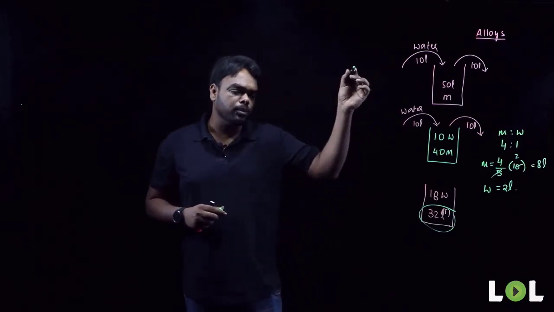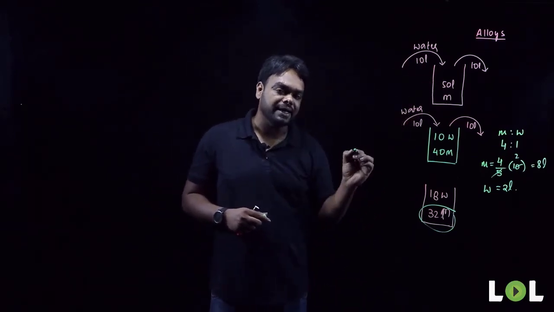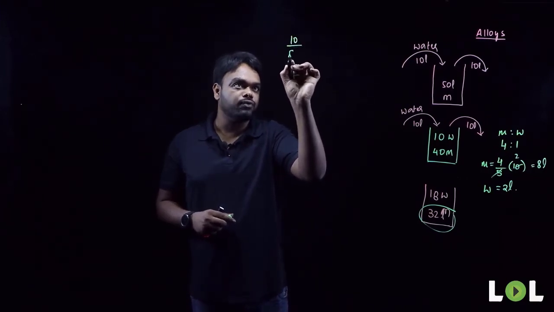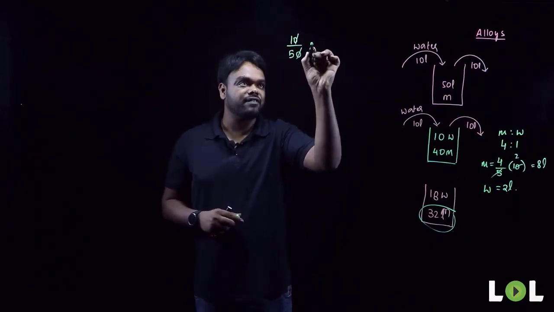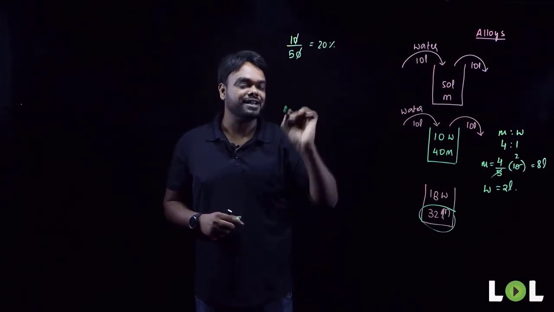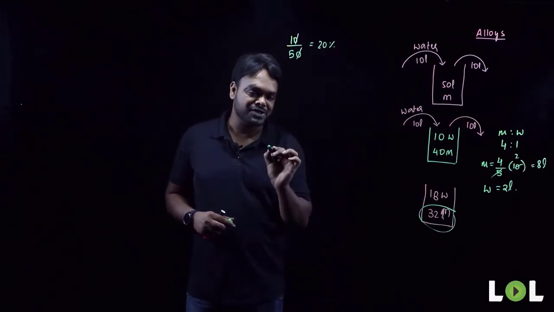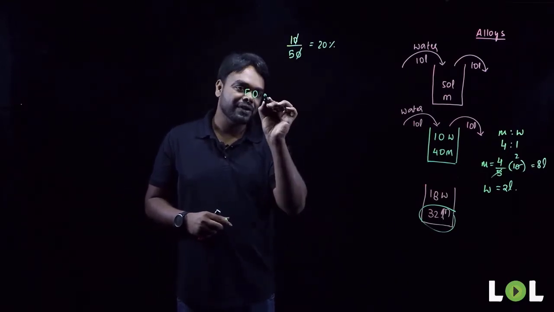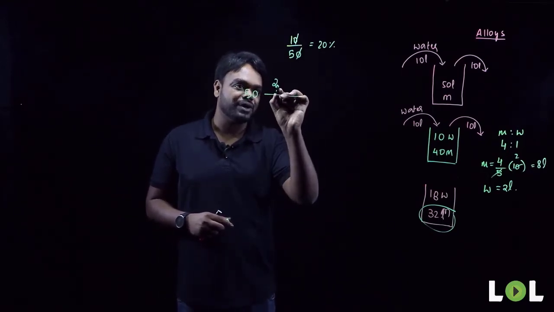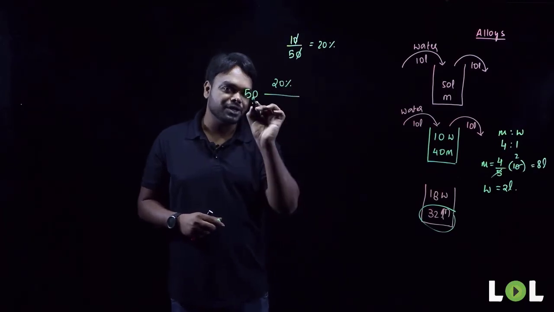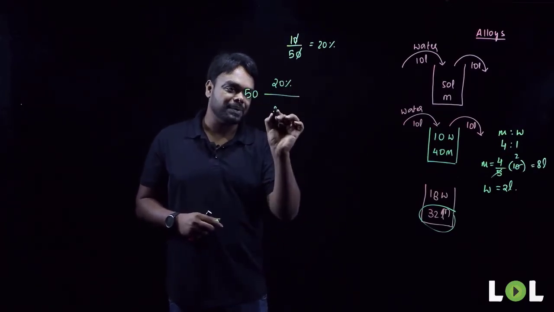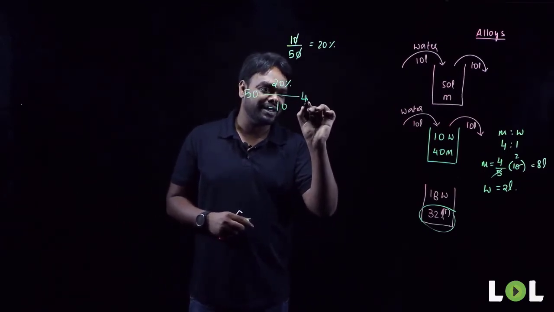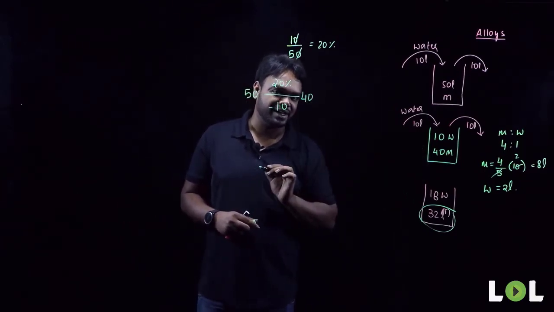See, every time you're removing how many liters from the container? 10 liters. You're removing 10 liters out of 50 liters, which is 1 by 5. That is nothing but 20%. Agree? Now, if you see, originally milk was 50 liters. Now you removed 20% of it. 10% of 50 is 5. 20% is 10. I'll remove 10. What do I get? 40. If you see, we are left with 40 here.